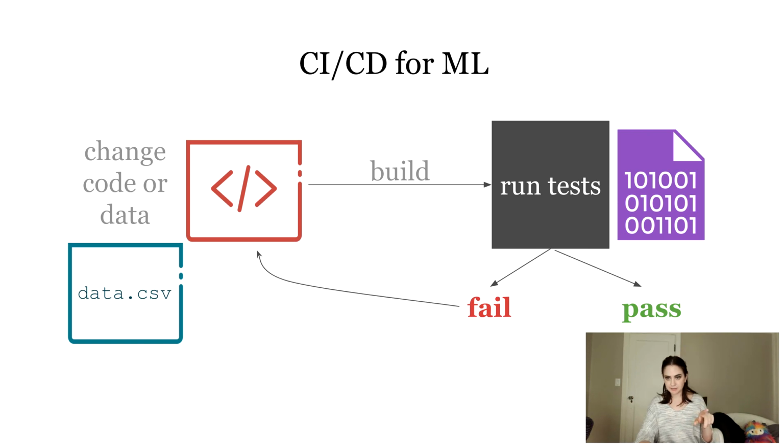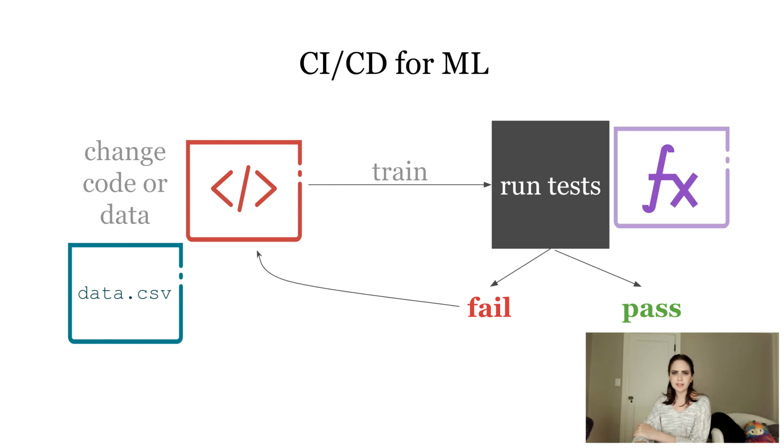So a couple things. First of all, it's not enough to monitor changes in your code base anymore. You also have to monitor changes in your data set. So machine learning models are sort of code and sort of data. They are a function, but they're not really that defined by their code. On a lot of applications, and particularly in deep learning, it seems like data is what really drives what the model is like. So we have to monitor for changes in our data set, because if the training data changes, that's as good as changing your model.